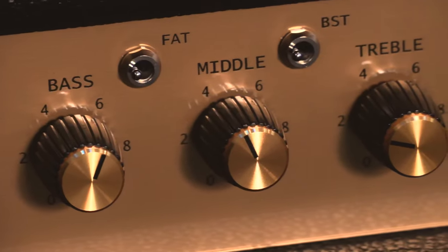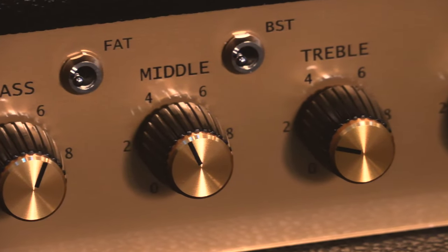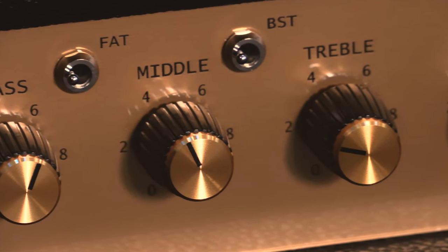The mid-boost switch allows you to dial in the perfect amount of mid-range punch to cut through the mix. This switch activates a bit more gain to the phase inverter and a subtle lift to the tone stack, boosting the gain to the mid-range. It works best when dimed on the controls.